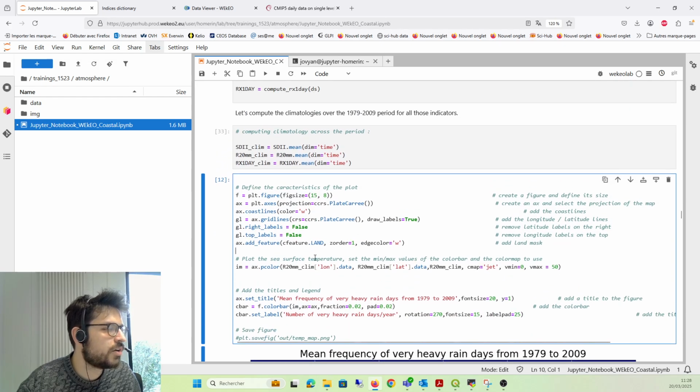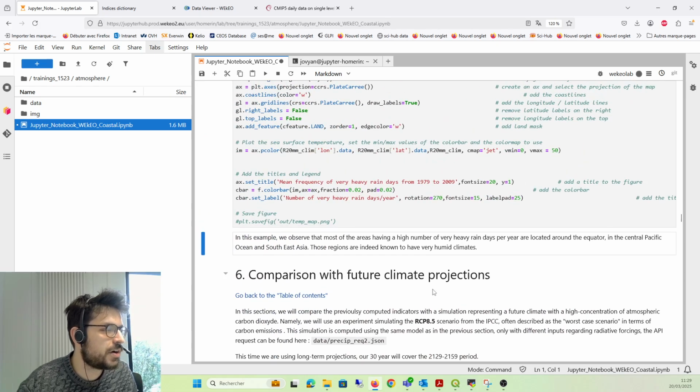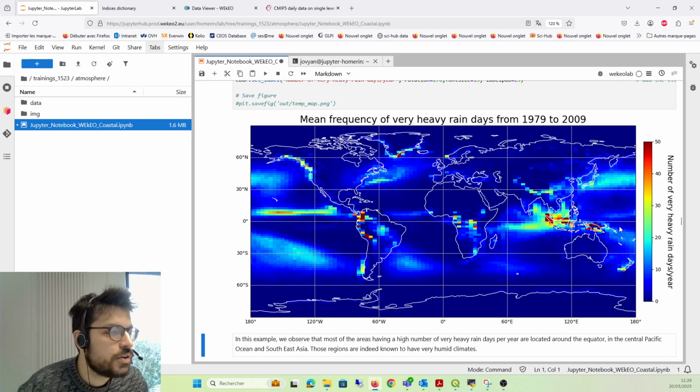And that's what we are doing here, for example. So here is the example with the R20 millimeters, so the frequency of very heavy rain days over the 30 years of current climate. So here our unit is the number of very heavy days during 1 year.